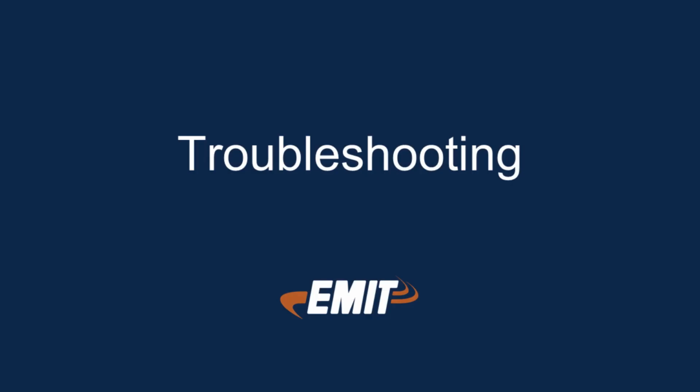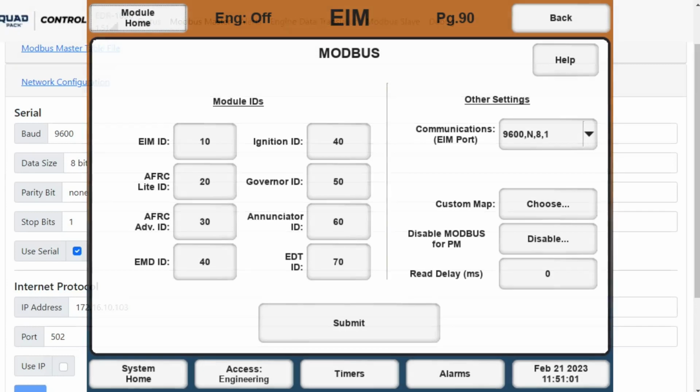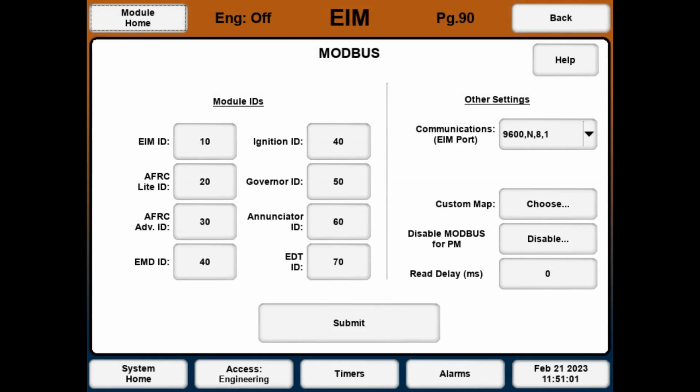Troubleshooting. If you don't see values or there are timeouts, check the following. 1. Check that the network config is set to 9600 baud and use serial is checked. 2. Check the network config on the panel. For EIM ETS panels, the Modbus config should be the same as this screenshot, with the line control at 9600 8 N 1 and the IDs 10 for EIM and 70 for Annunciator.